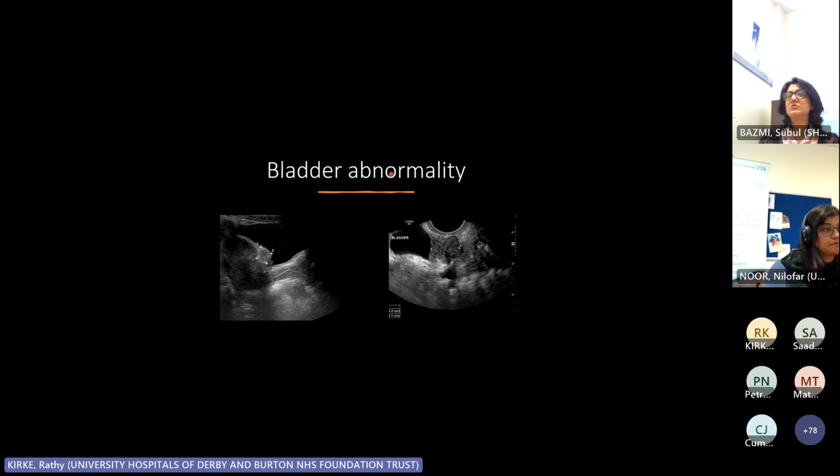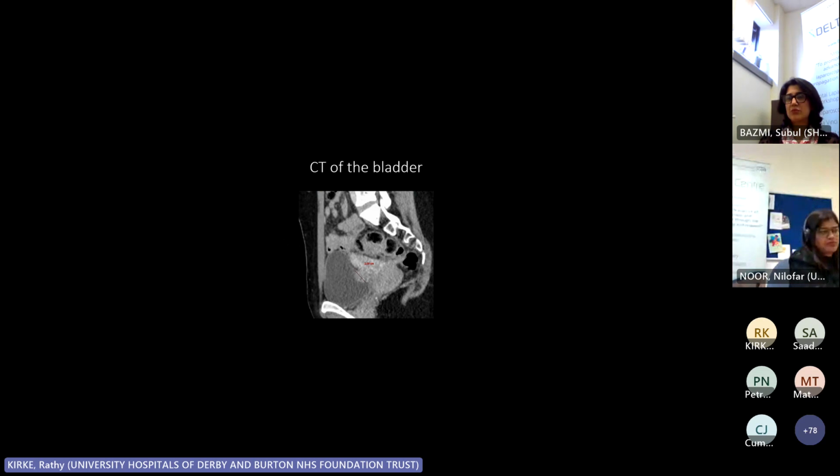Then this lady continued to have pain, and there was a concern about bladder and ureteric injury, so she ended up having a CT. Between the uterus and the bladder on CT, you've got this little high density area, which was unusual. It was in an unusual place because I have never seen an anterior uterine perforation. We can see a posterior uterine perforation, especially when putting in brachytherapy applicators, but I've never actually seen an anterior uterine perforation just because of the way the uterus moves. So this was a bit unusual.